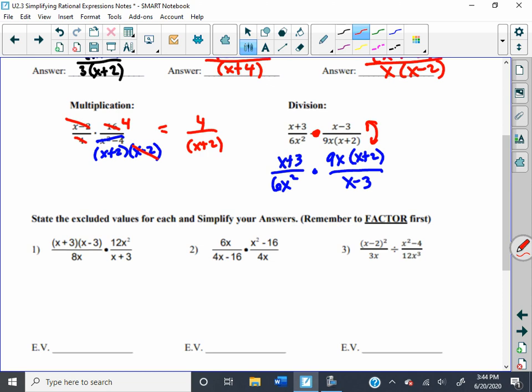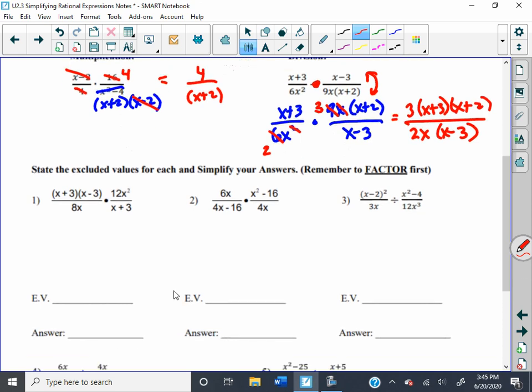Let's see, the 6 and the 9, I can divide by 3, so that turns to a 2. 9 changes to a 3. I can cancel this x with one of these x's out. And so that looks like it. So I have a 3. I'm going to keep all these in parentheses. Okay, on the bottom I have a 2x, and then x minus 3. So it helps to put in parentheses. The order doesn't matter as long as you have everything on top correct and on the bottom.